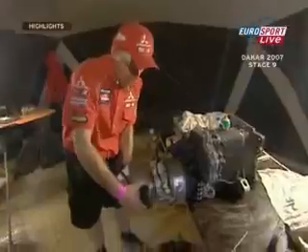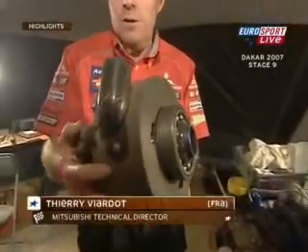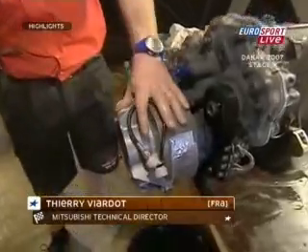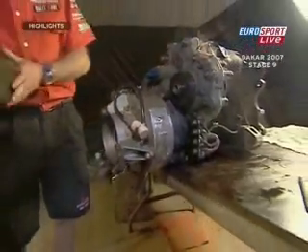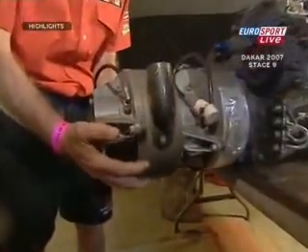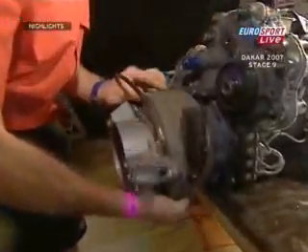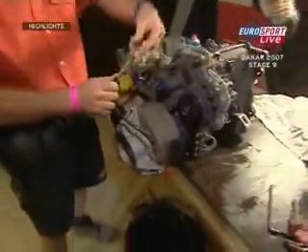Never throw it away — never throw anything away. Technical director Thierry Viardot says, look at this, here's the clutch, and there is another one. That's the main drive clutch; this is a secondary one, kind of a spare. If you have a problem, it's a question of simple rotation: take this one off, take the good one back, swap them over — and then the second clutch acts as a dust protector to the first.